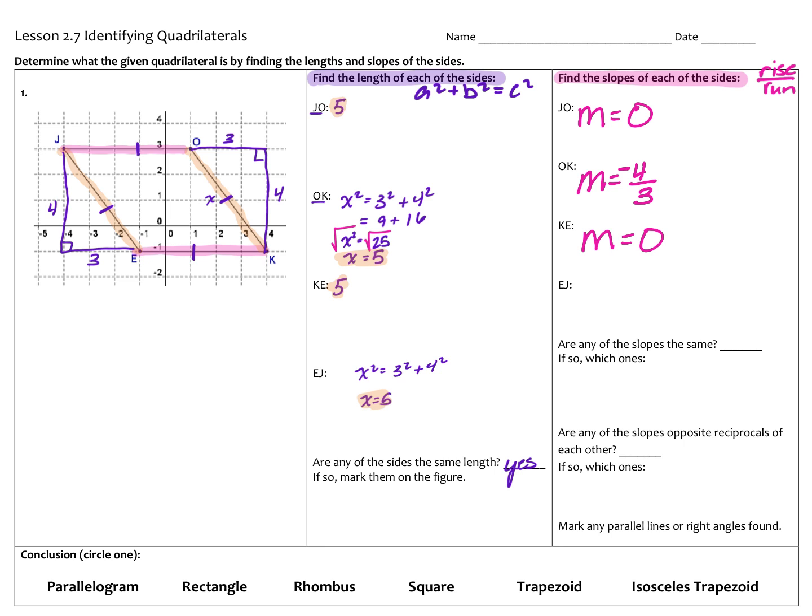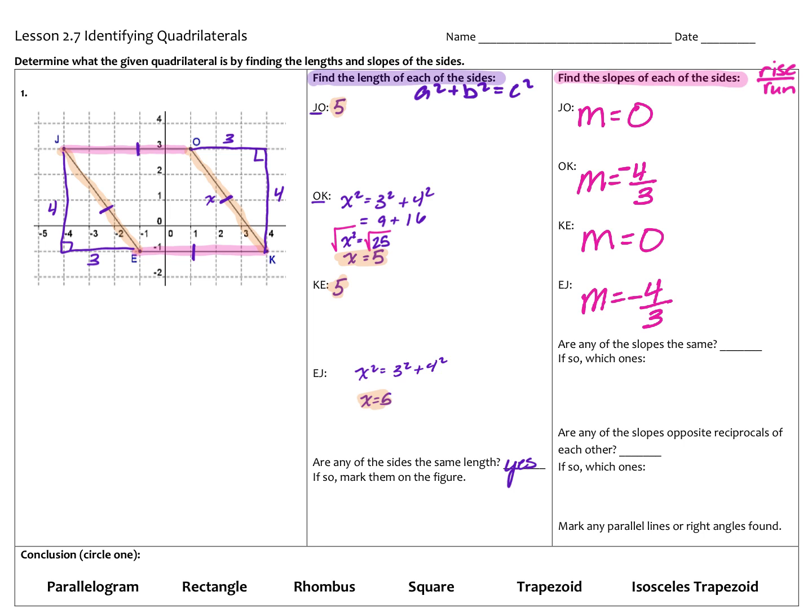Negative 4/3. And EJ, what's my rise? What's my run? Is it positive or negative? Negative. Good. So slope is pretty easy, right? Because we already did all the work with finding the lengths of the sides. So I already made all the triangles, so I have my slope, my rise over the run. Pretty easy. Okay.